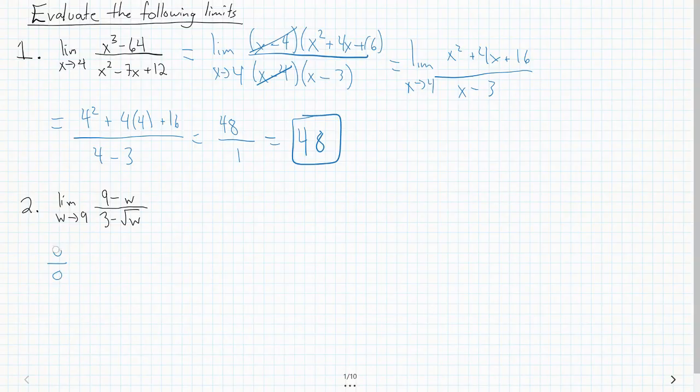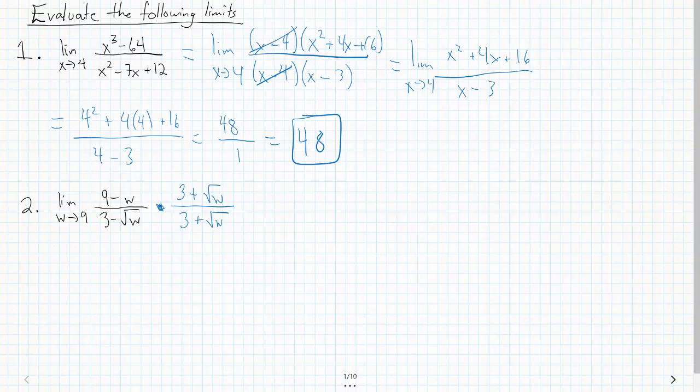Since there's some work needing to be done, what actually happens? Well, we need to deal with that square root, and the way we do that is by multiplying by the conjugate of that denominator, but you can't just multiply the denominator by the conjugate. You need to also do that to the numerator.